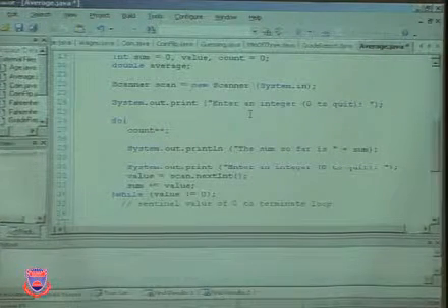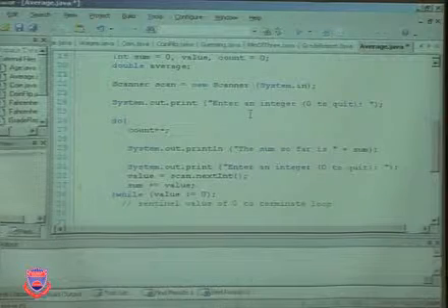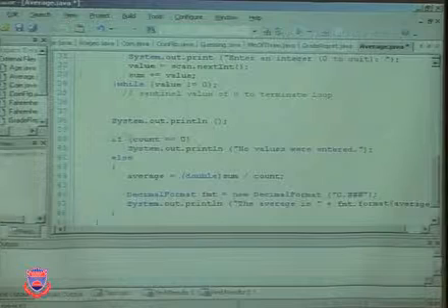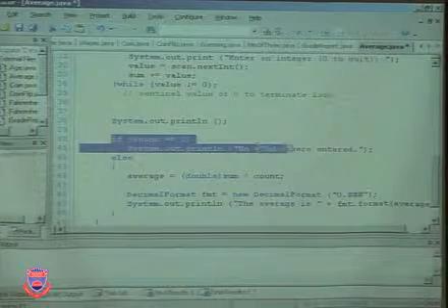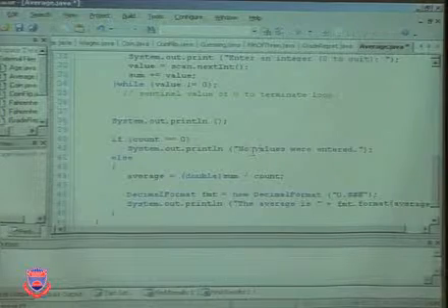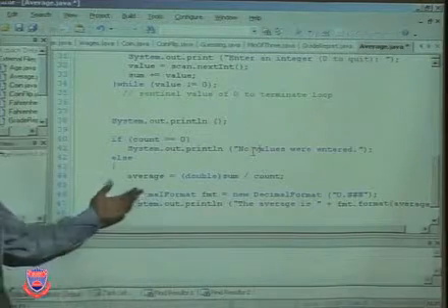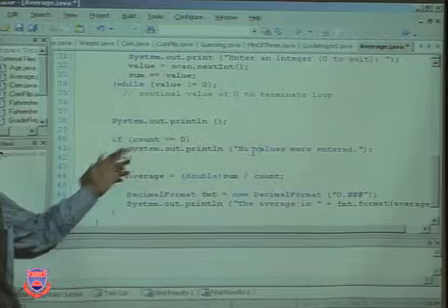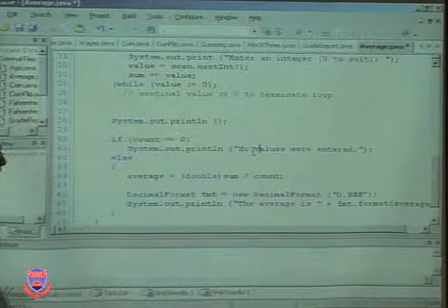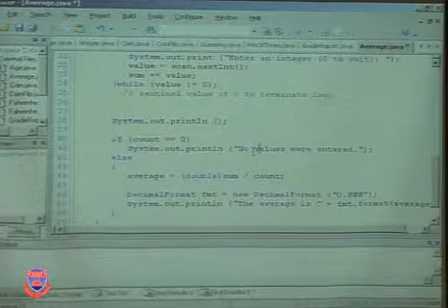No, right? It is normally what would happen with the previous case as well, because if count is equal to 0, it says no values entered. However, in our case, what we would need to check is the sum value. If it is 0, we will write something else and do the same exact thing. So it depends on your implementation.